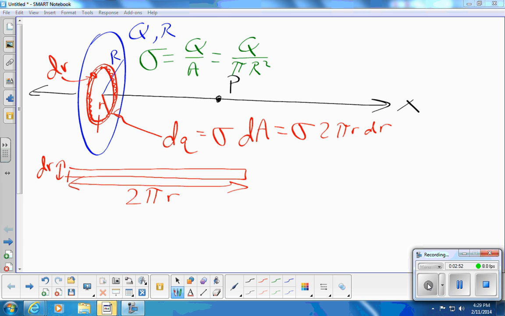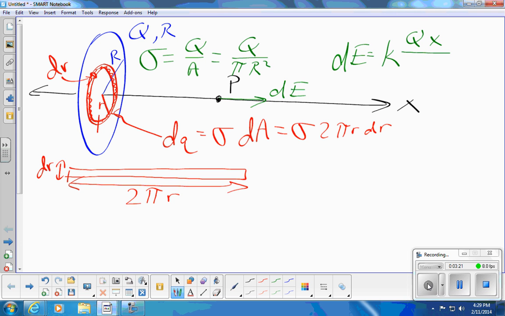Now, what is the field I'm sorry, that's the charge on the ring, my bad. What is the field that ring creates at point P? Okay, this ring of charge creates a field at point P, dE, and I know that because the field due to a ring we just found in the last video is, do I remember this, K times Q of the ring times x, how far you are from the center of the ring, over x squared plus big R squared to the 3/2 power. That's the field. Okay, I just mixed metaphors. That's the big field due to a big ring. Get rid of the D.